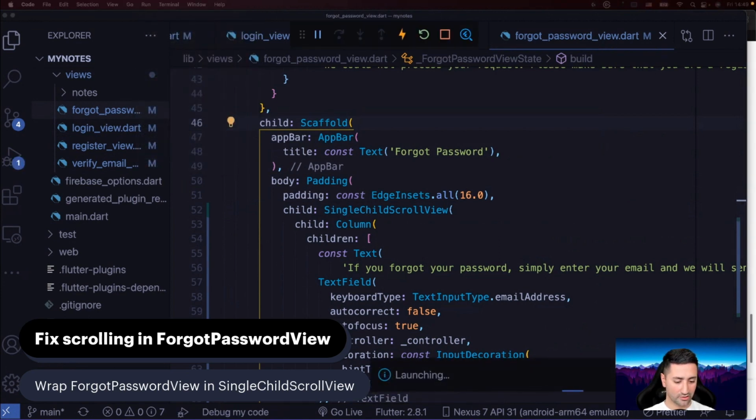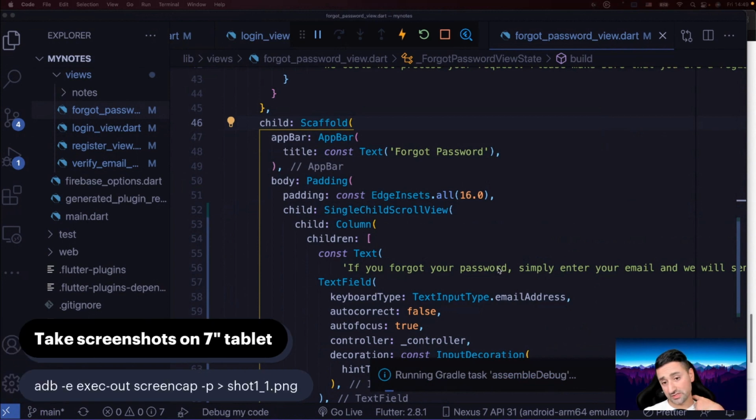All right. So what we need to do now is to use ADB again, the low-level debugger for Android, but this time we want to take screenshots of an emulator. As you saw in the previous section when we talked about taking screenshots of an actual Android phone running in scrcpy, we had to use ADB as well, but we didn't have to tell it that it is an emulator.